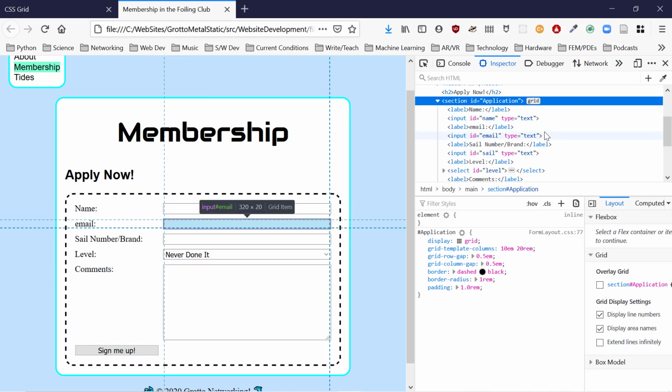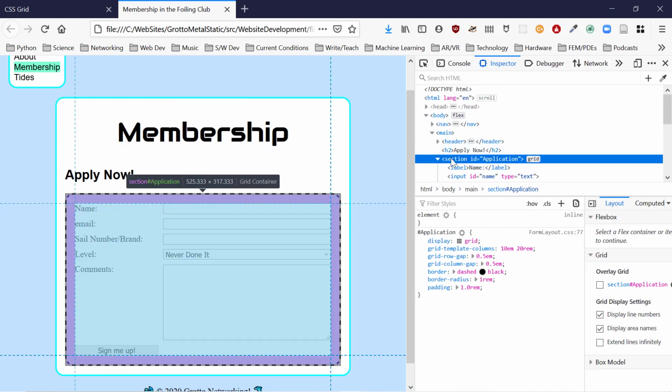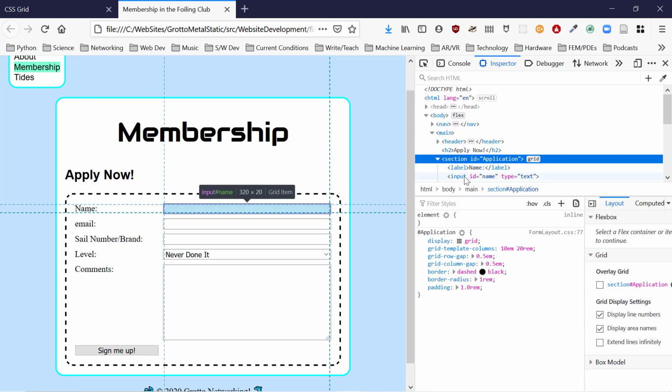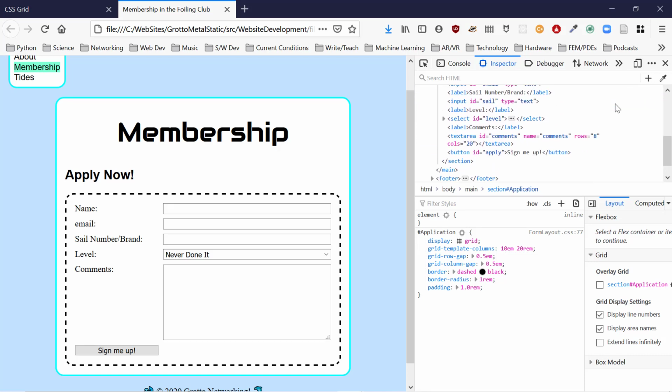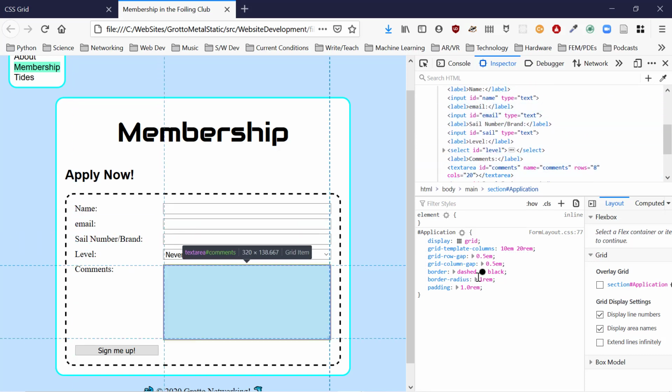All this stuff was in a section. Sometimes I'll say controls or whatever. I gave it an ID in this case: application. This is the application section. I put all my controls in here in a regular way. Then I could apply grid very simply without having to worry about it, because there can be a lot of controls in here and I'd have to name each one. Not worthwhile, but look how quickly we're able to set things up. But this requires cooperation in the structuring of our HTML.